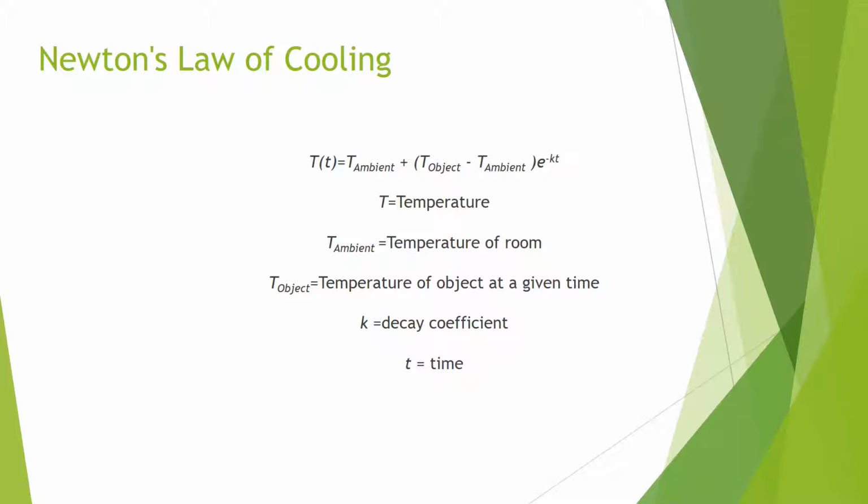In order to solve this problem, we need to use Newton's law of cooling. It consists of the temperature of the object at the end, the temperature of the room, which is the ambient temperature, the temperature of the object initially upon discovery, and then k, the decay coefficient, as well as little t for time.